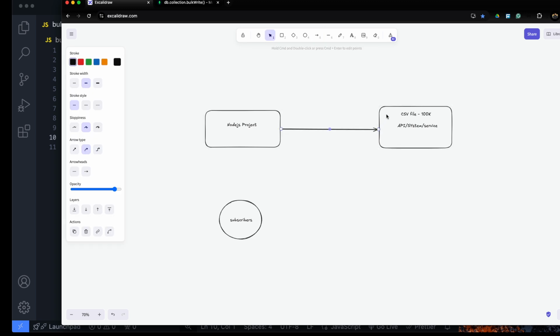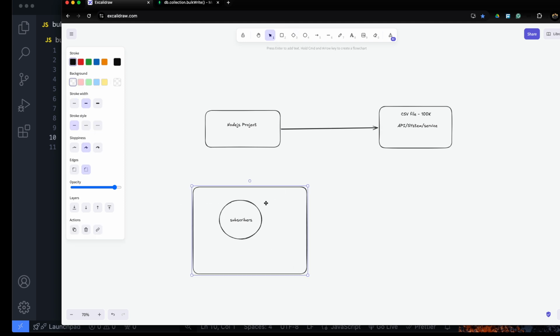By default, MongoDB can write 1000 records. There is a specific limit, but bulk write operation supports unlimited limit. Let's say you got 100,000 records here, how will you do that? You gotta run the query in a for loop 100 times.